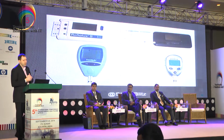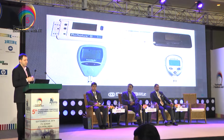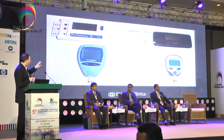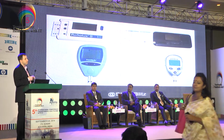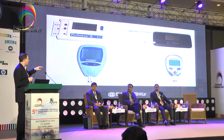And as I was preparing for this talk, I got to thinking about the first glucose meters on the market many years ago. Actually, I found this on Wikipedia because I thought it was an interesting picture showing old glucose meters. And it's funny because they even compared those meters to the ones on the bottom, and even those products are about 9 or 10 years old now. They were making the statement that these are the newer ones, and they're even still older now.